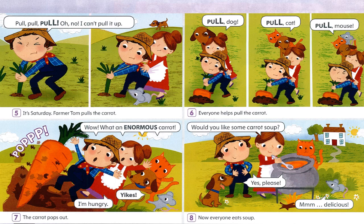Six. Everyone helps pull the carrot. Pull, dog. Pull, cat. Meow. Pull, mouse. Seven. The carrot pops out. Wow! What an enormous carrot! Yikes!